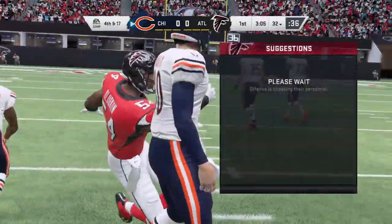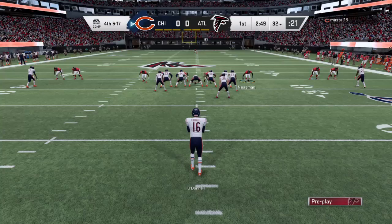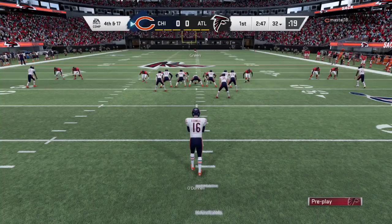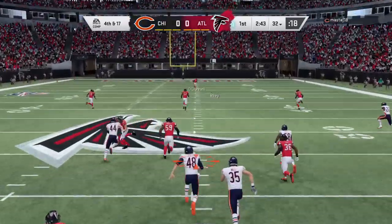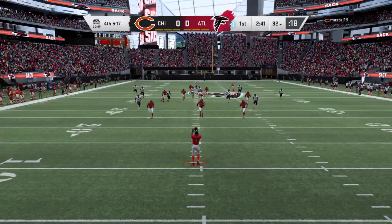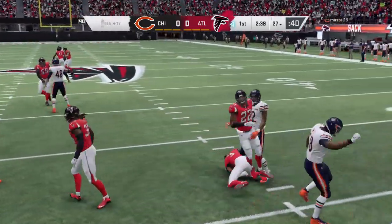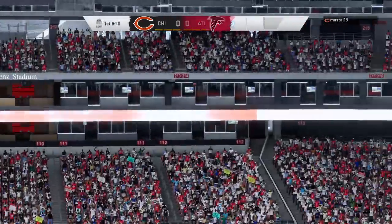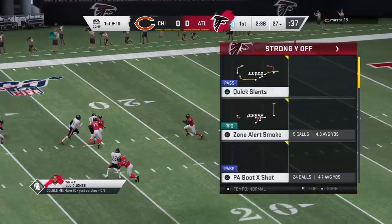It's a team game, but sometimes individuals do stand out, don't they? How about that for a twofer? Tackle for a loss on the running play on the previous down, and then comes right back and gets a sack. O'Donnell, he's on to punt as he gets this one away. And this will be taken at the 13. Nice job bringing that one back. 14 on the return. And the Falcons will be taking over, 1st and 10.